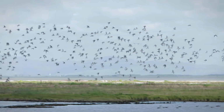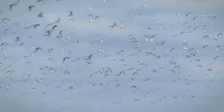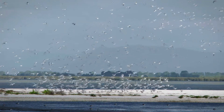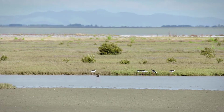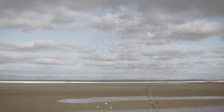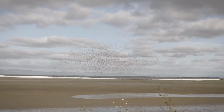Most of the birds we can see over there have arrived here in New Zealand in the last 3 weeks. And all of those godwits that have arrived in the last 3 weeks have arrived here with a non-stop flight across the Pacific from Alaska. The mudflats we have out here connect us with sites in the South Island where the oyster catchers and the wrybill go. They connect us with sites in the Yellow Sea where the godwits stop over to refuel, and they connect us with the Arctic. So everything is linked. All these habitats are linked in far-flung locations, but these birds connect it all together.